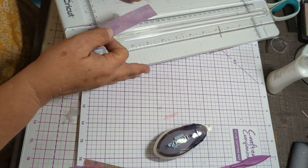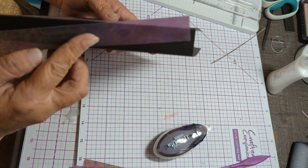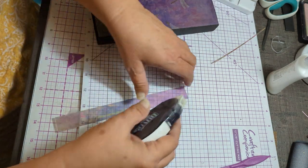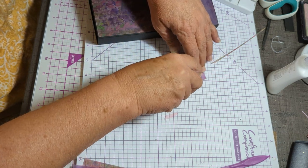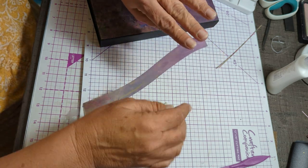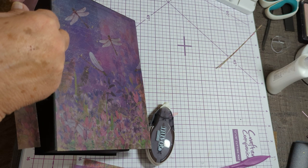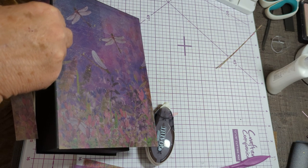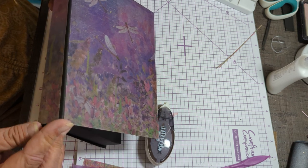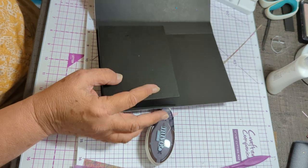Okay. Here we go. That should be pretty good. So we're just gonna go one and two. From here. Oh, I went a little bit longer than I wanted it to. Okay, that's all right though. There we go. Here's our cover. Now for the insides.